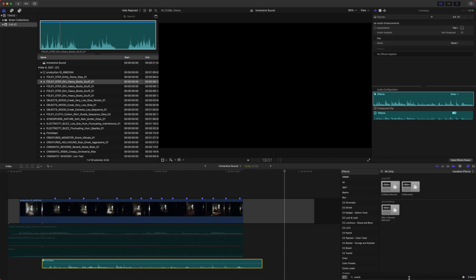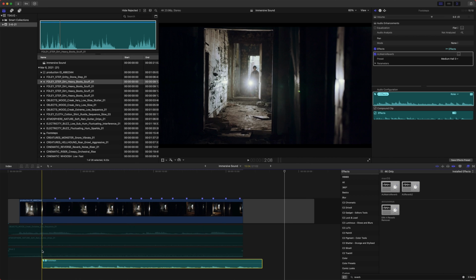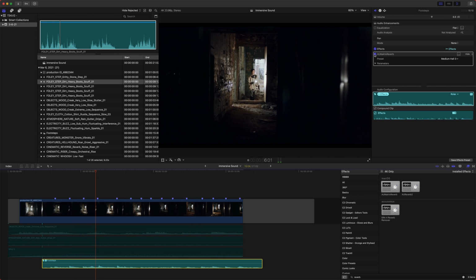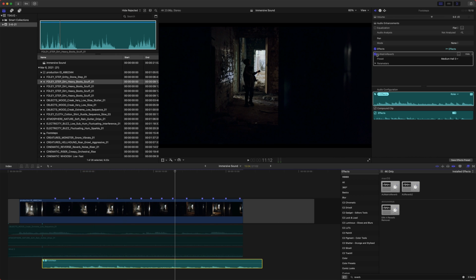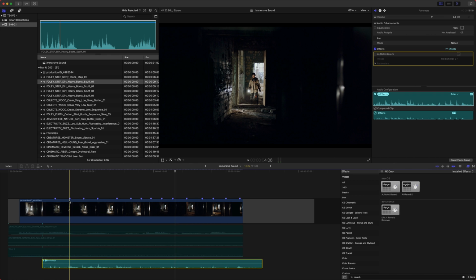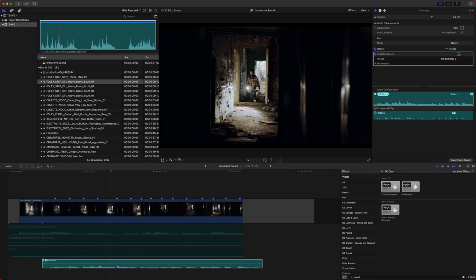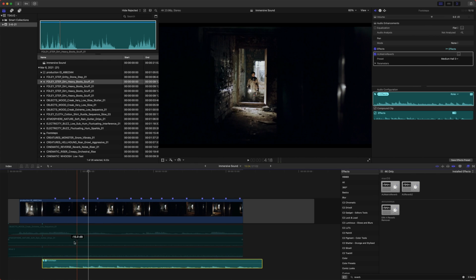Go ahead and select your footsteps, and we are just going to search up for reverb, which I already have here. And then we are just going to bring in this AU matrix reverb. We'll place that on, and if I just play this by itself, you'll see how much more immersive this is in the scene. So that adds so much. Here's the before. So it really, really places him in the scene. And it's great because it's already on this medium Hall 3 by default, but you can play around with these as much as you want. I actually like the medium Hall for this particular scene.